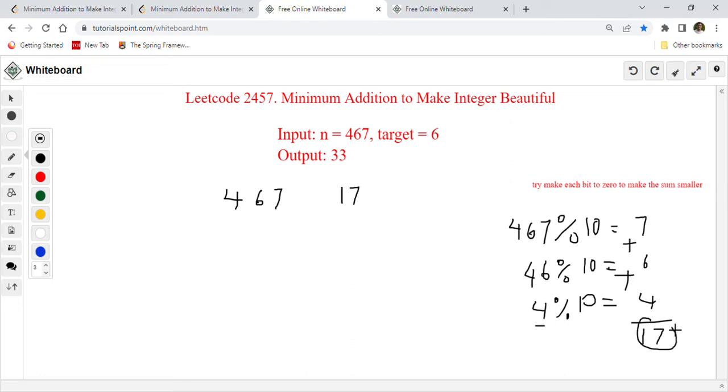So we'll write a function for this: you pass a number, and it calculates the sum of the digits. That is easy. Now our approach, as we discussed, is we'll take this number, and since the sum is obviously greater than the target, we have to bring it down. We'll always choose the rightmost digit. We'll create a variable, rightmost, which is 1 in the beginning. We'll go here and make it 0. Once we make it 0, this number should be changed to 470, correct?